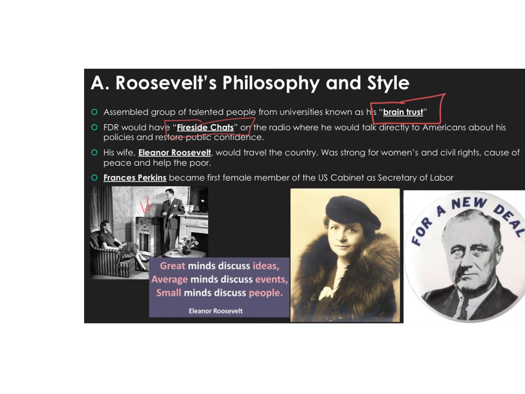She helped women's rights. She's really big on civil rights, specifically with the Tuskegee Airmen. She literally showed up at the training camp. She wanted to know why these black men weren't allowed to fight in the war. This is later on in World War II. And the commanders were very hesitant to let black fighters fly planes and fight in World War II.